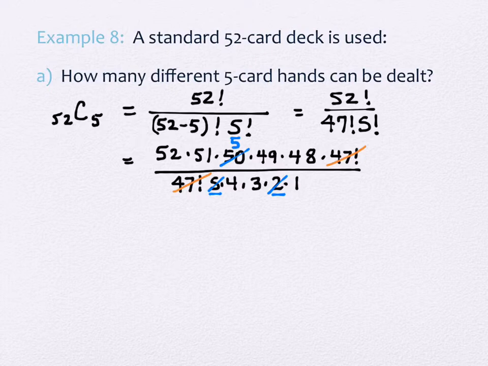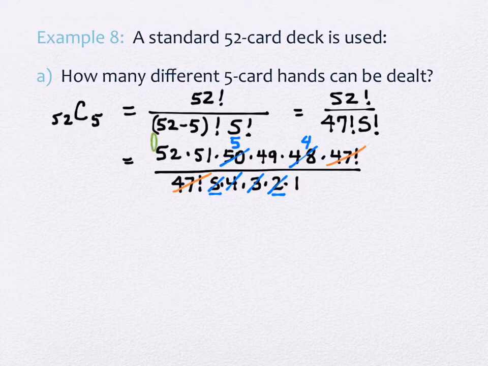Okay? And then I do the same thing with the 4 and the 3. 4 times 3 is 12. And I have a 48 here. And what's 48 divided by 12? 4. And again, that's just one that I remember from my multiplication tables. I didn't mean 12 there. 4, sorry. This just rings a bell when I see it. If you don't see that one, don't use it. It's not a big deal, all right?